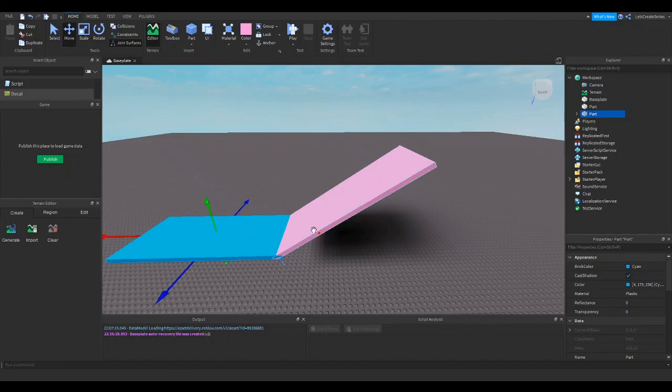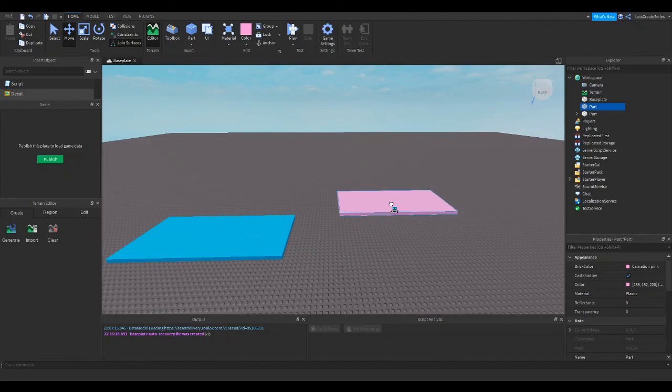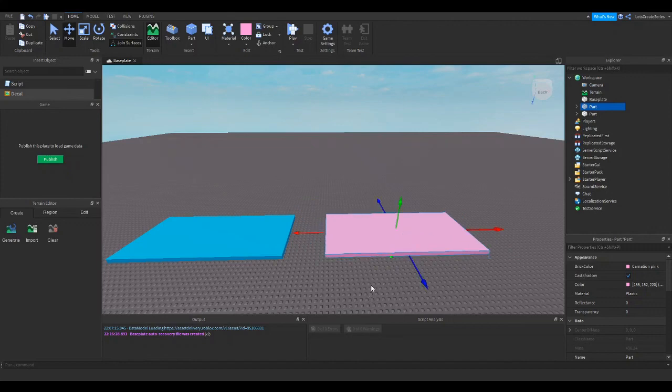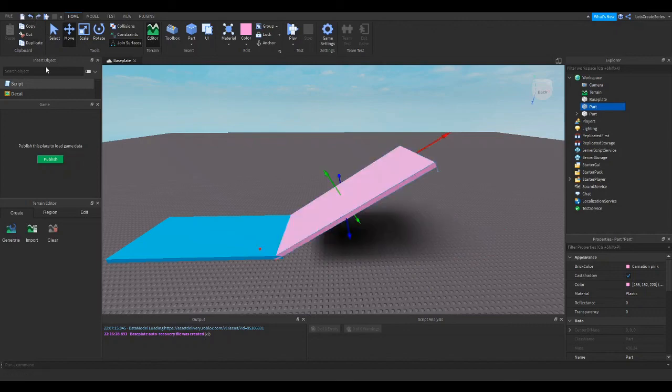So now that we have this there, a couple things that we should go over real quick. If you accidentally grabbed your ramp and moved your mouse, you'll see that it flattened out and now it is laying on the ground. The best thing to do is to hit this arrow at the top left, right next to File. If you're on a Mac, it might not say File, but there's this arrow at the top left. It's a blue arrow facing left, and it means undo. And we're going to click that to get our ramp back.